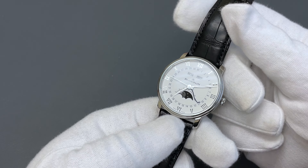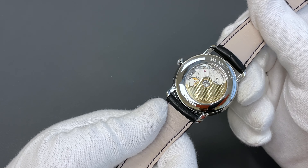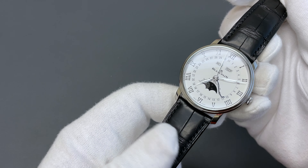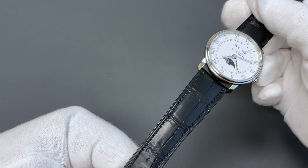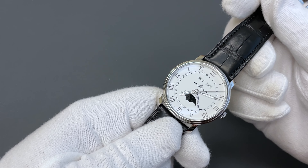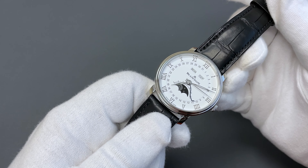On the bottom of the lugs — true high horology here. Fantastic movement finishing, stepped case, beautiful multi-layered dial. As you can see, the date is inset; you get the calendar, you get the moon phase, you get the blued steel hands, all on a beautiful black alligator strap with the best deployant out there. Much less expensive than a Rolex Explorer — absolutely killer.